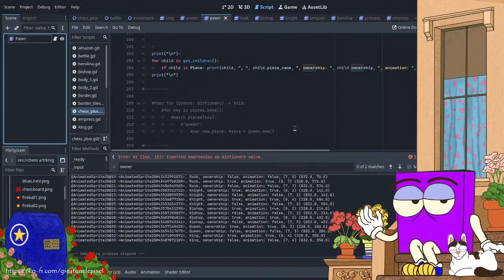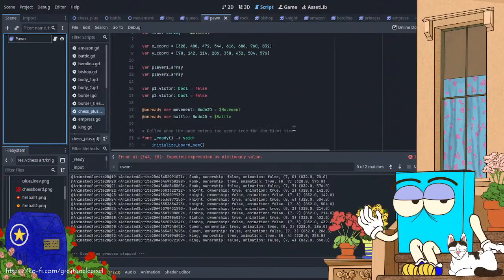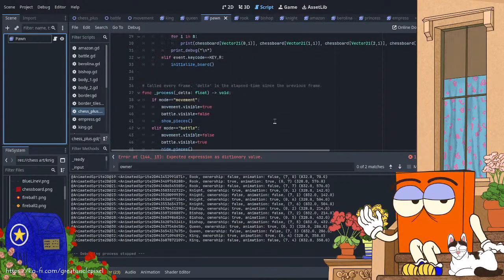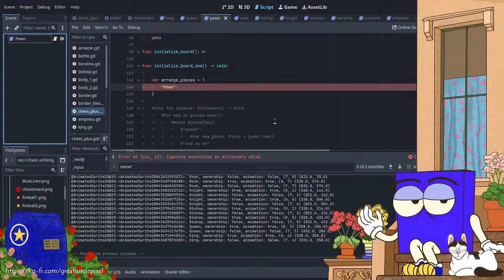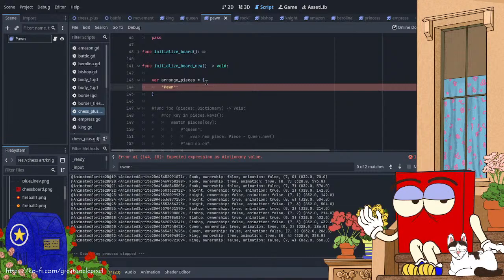I understand, I think. Sorry, I'm still trying to wrap my head around this dictionary thing. Wouldn't I want to have a, wouldn't I want to have position?